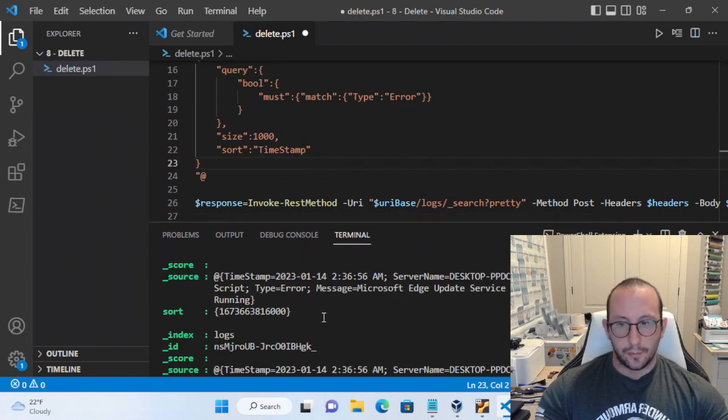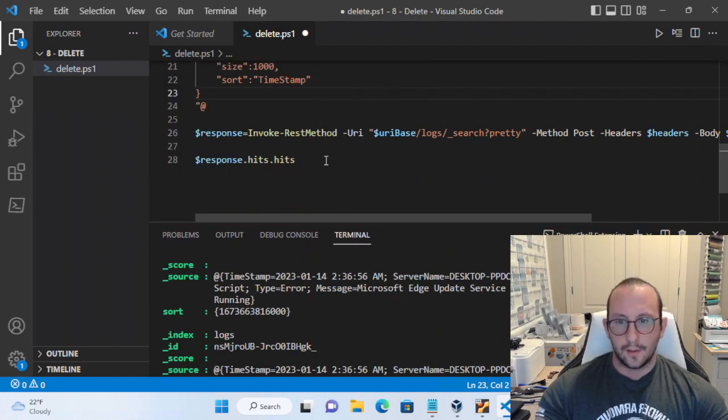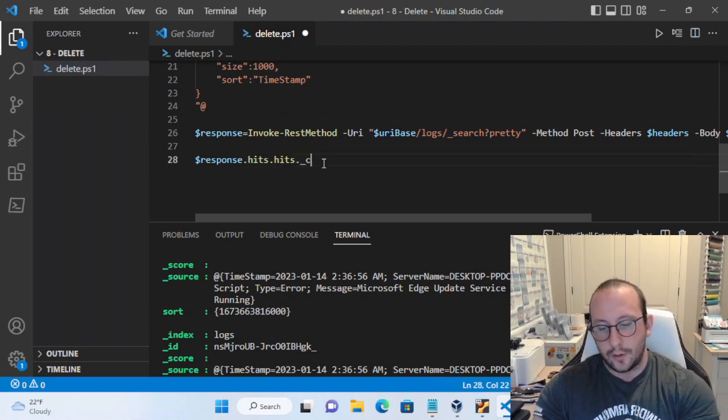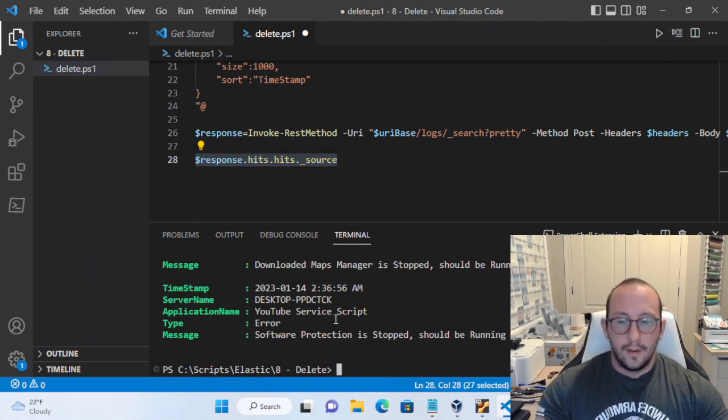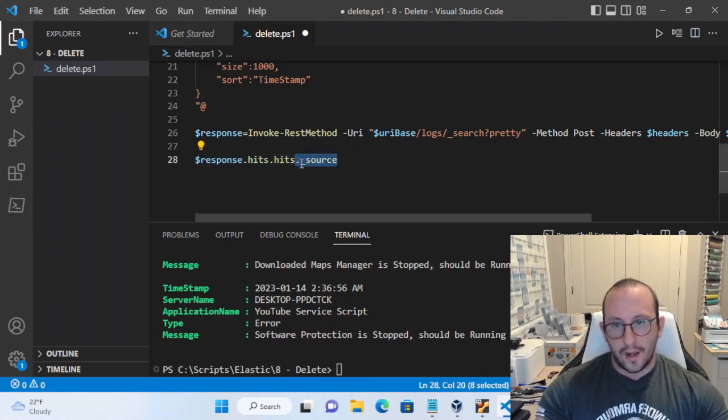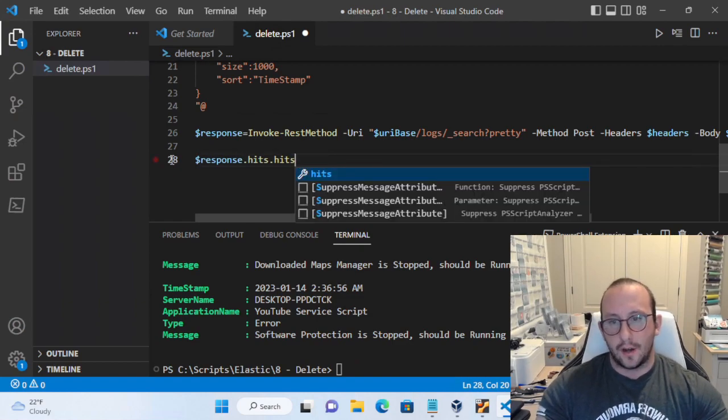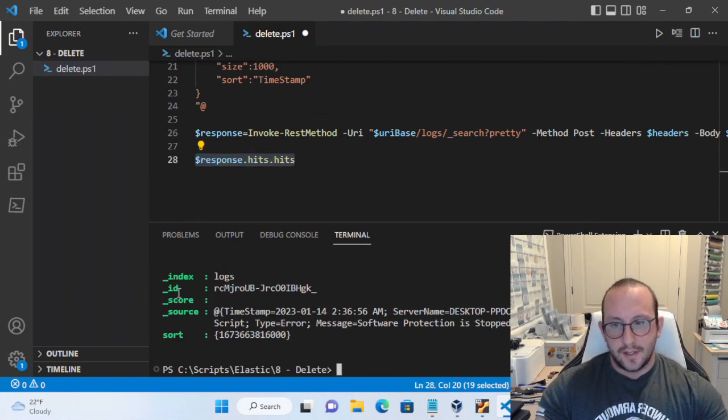Now, as you can see, these are probably different than the way we used to look at them, because we used to do an underscore source to actually look at the item that was put in there, which here we have what we would typically look at. But the reason why I only want to look at .hits is because this is actually where I get my underscore ID. And when we actually want to delete out of our index, we want to specify the actual ID.